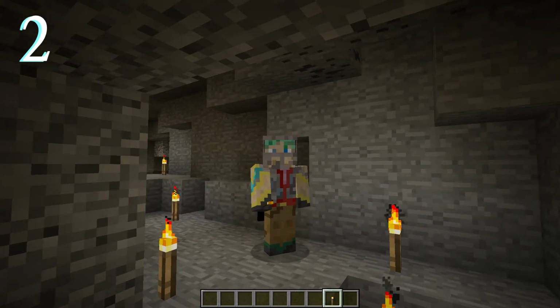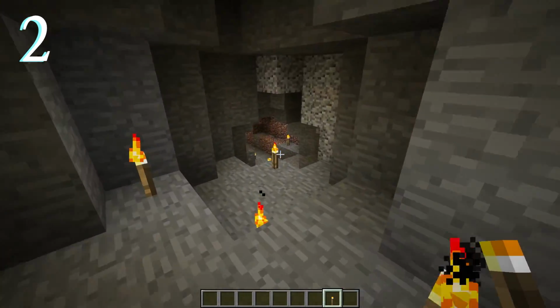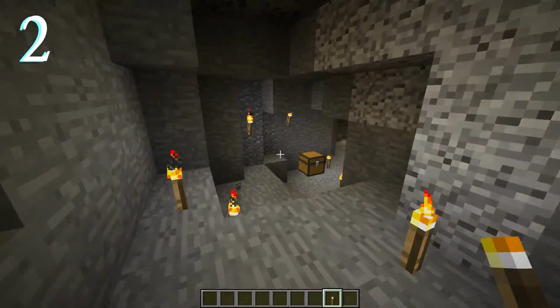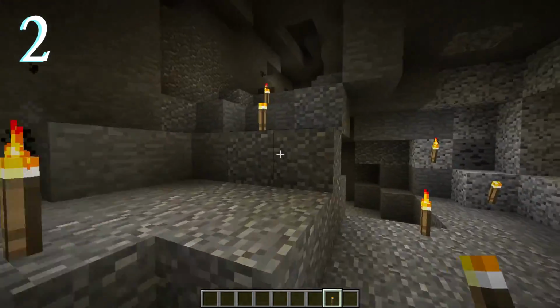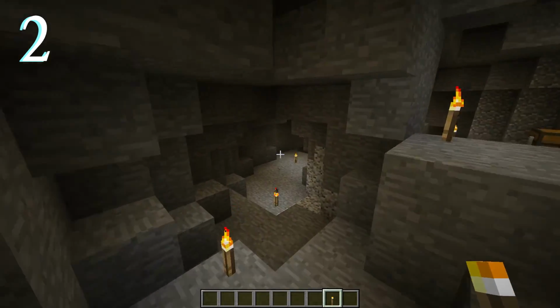Tip number 2, work with the cave. So you want to find a cave that you can work with. Don't find a cave that just dead ends and it's one hallway. Find a cave like I'm in right now. This is a naturally generated cave that I found, and plan to work with it. You want to plan ideally to add no hallways whatsoever. That might not be realistic, but plan to do that.